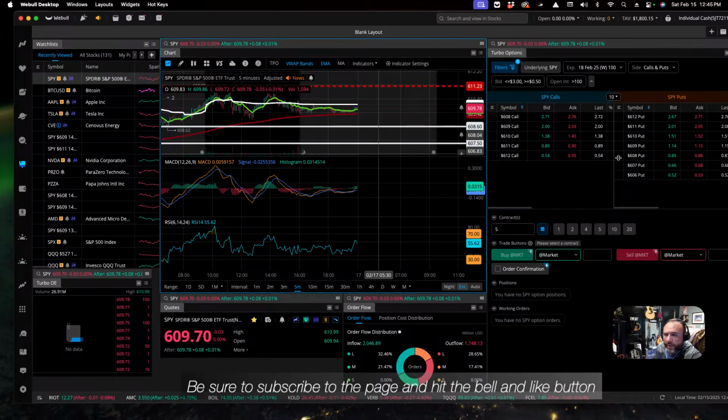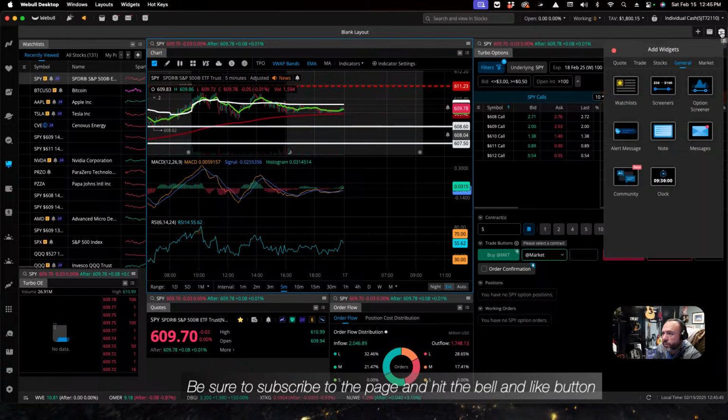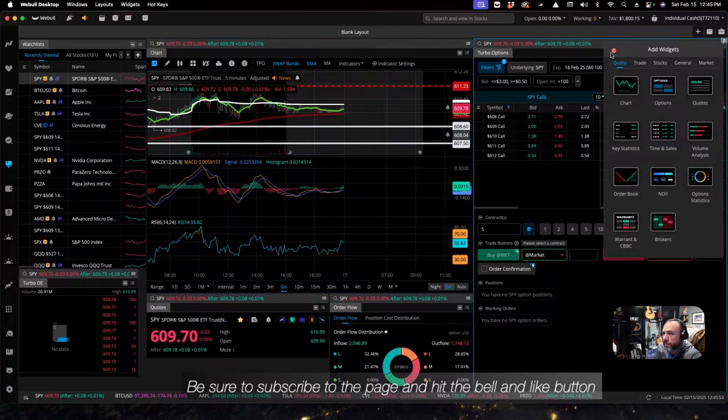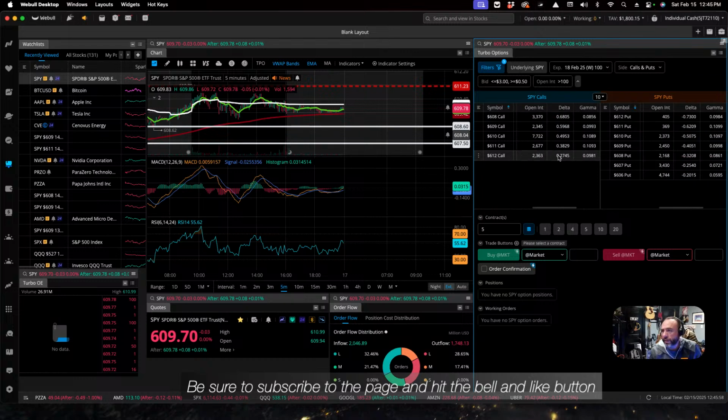So far, here's my custom layout. You come to your paintbrush down here to do this, and it gives you the blank screen. You come to this little suitcase, add widgets, and that's what gives you all these different things to select from. And I like to keep it as simple as possible.